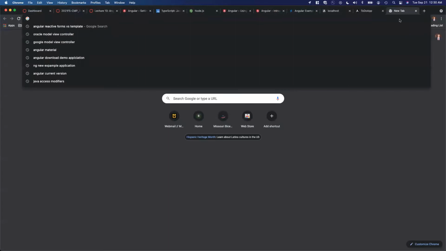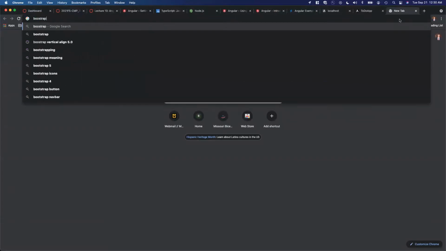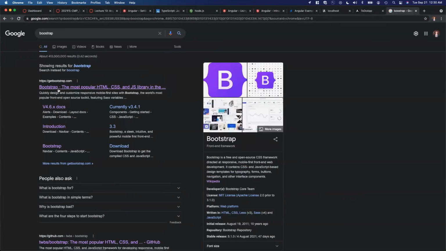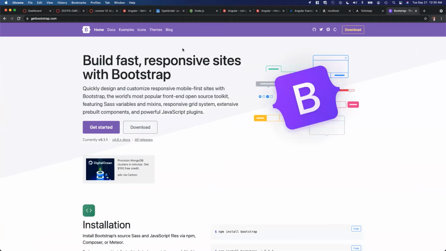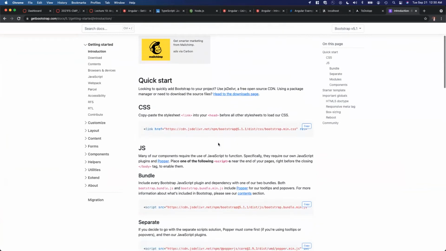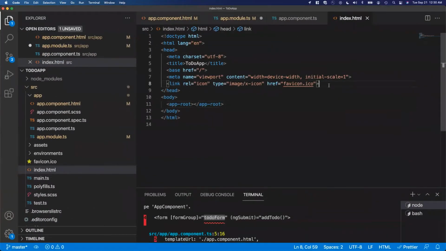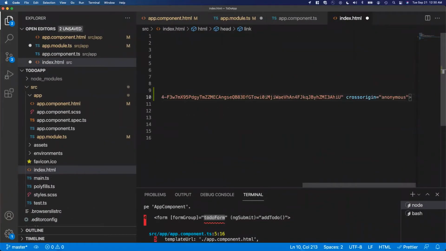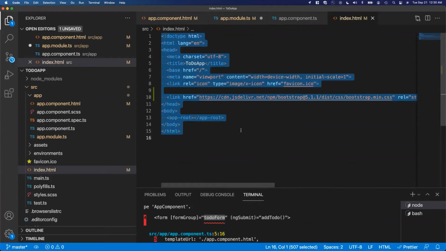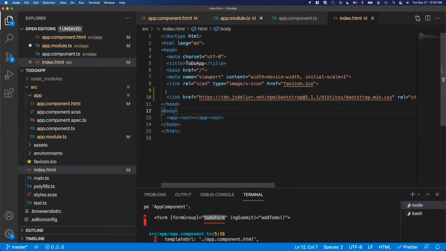Although this isn't the proper way to do it, it's as simple as going to the current Bootstrap, which I believe we're on version 5, and pulling the CSS. So if I copy this, the CSS, if you wanted the JavaScript, you could as well, but I'm just going to put the CSS. It's as easy as putting the CSS right here, because everything for Angular gets compiled back to HTML, CSS, and JavaScript.